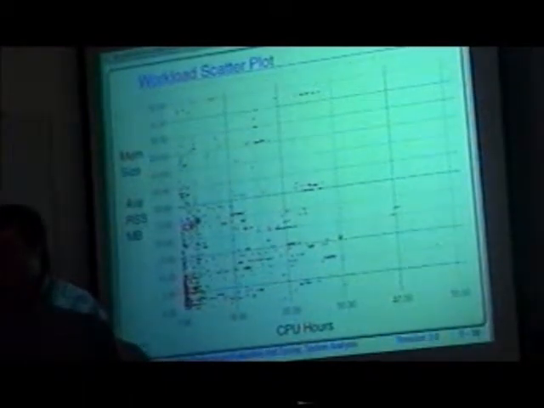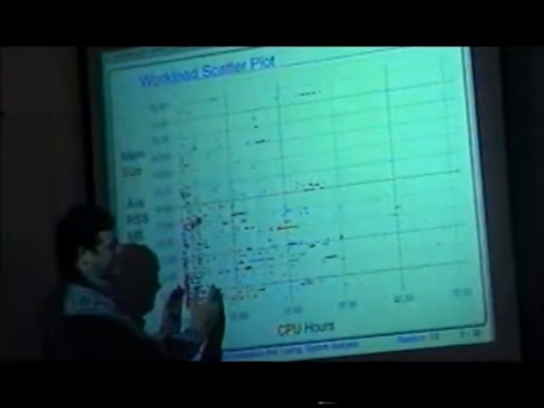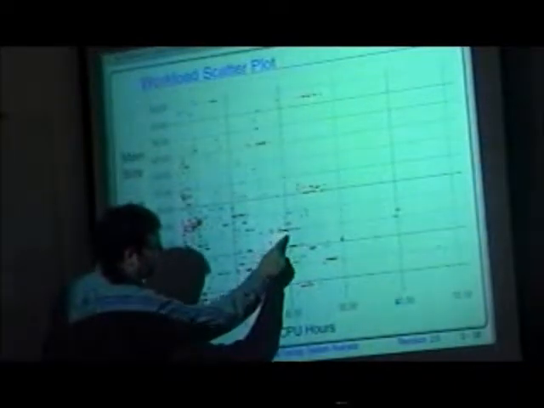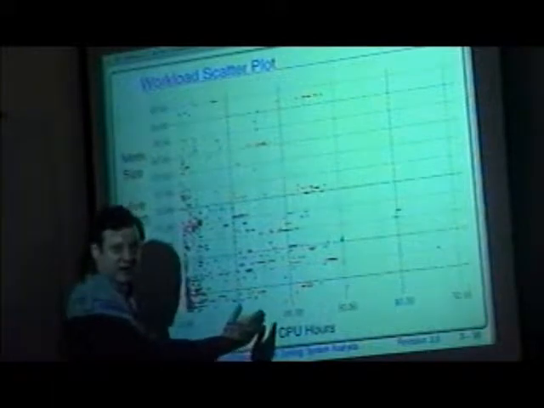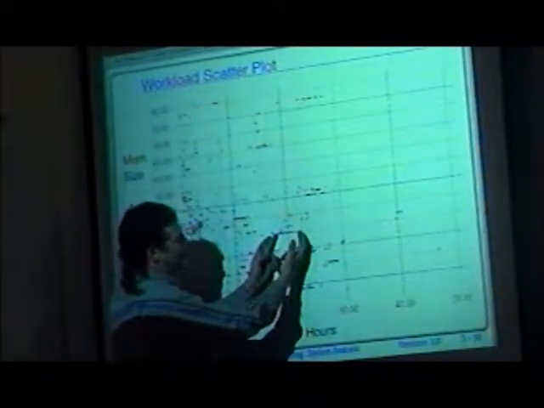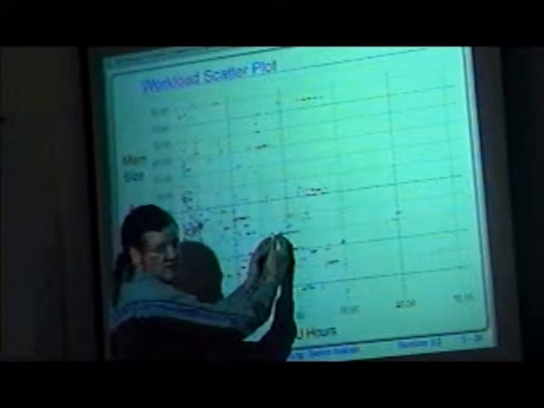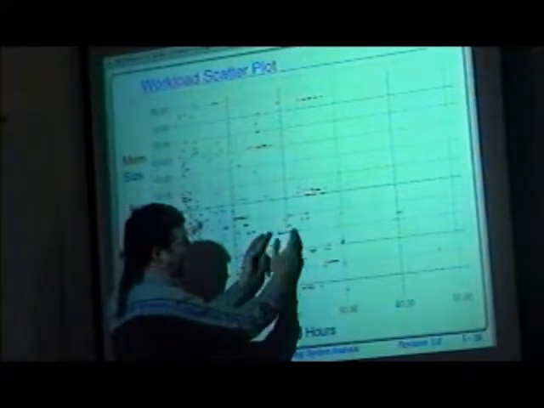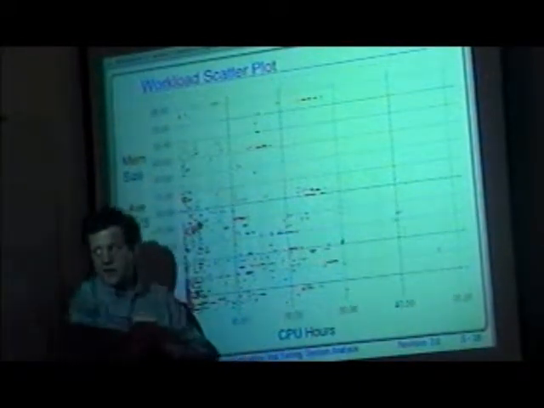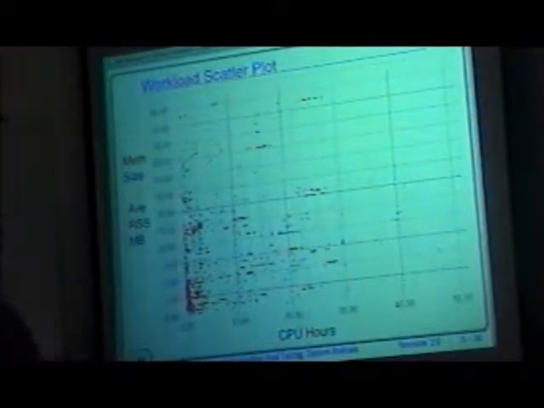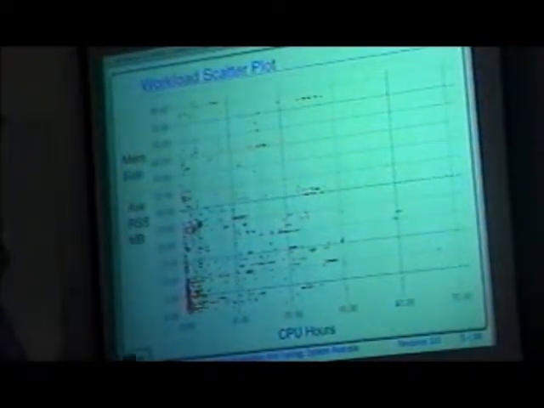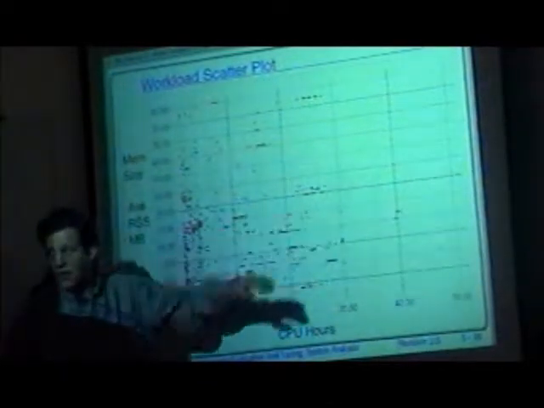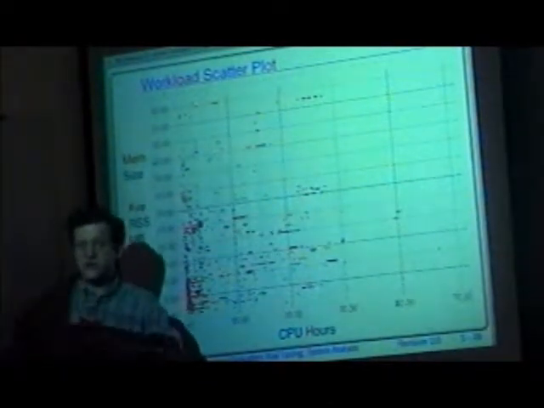Also, I want my NQS queue structures to wrap around these classes. So for example, 20 hours would be a bad break within my data. Looks like about 18 hours might be a better break, so that I don't take this class. That's the same program running different model sizes, and I don't want to break that program into 2 different queues. A lot of people with NQS use hand-me-down friendly queue structures: 8 hours, 16 hours, 24 hours, 4 meg, 8 meg, 16 meg. But what you really want to do is say, where are the natural breaks in my workload, and adjust the queue structures to wrap around those classes.